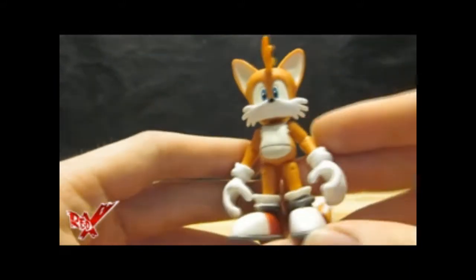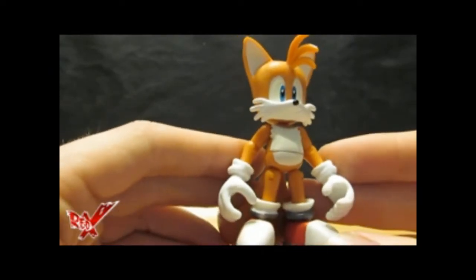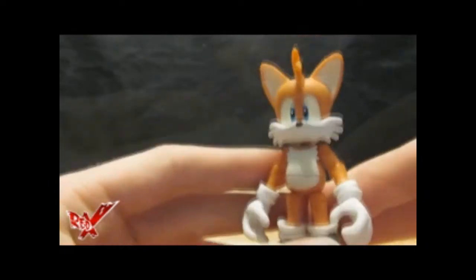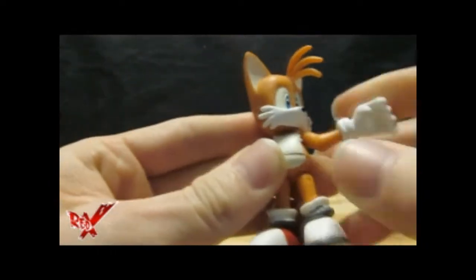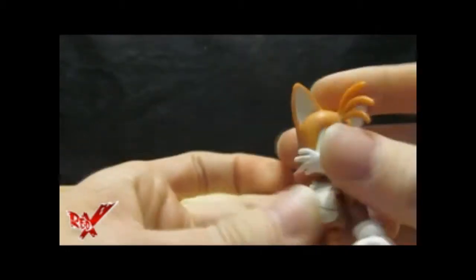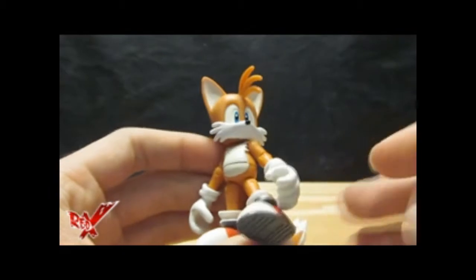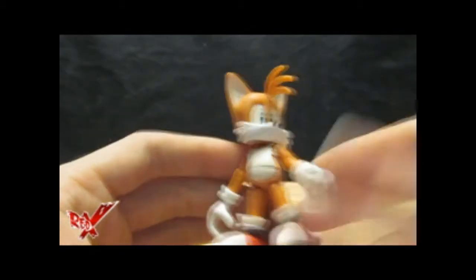But after my little modding I did to Tails, which I probably am going to throw up on sonicgear.org if they'll accept it, I think he looks pretty dang good. And they actually do rotate. Now, if you do this modification, just take note that he's not going to have any knee joints. But the original figure does have knee joints. His knees will bend at 90 degrees and they will swivel as well. So that's the only difference between modding the figure and what the original looks like.